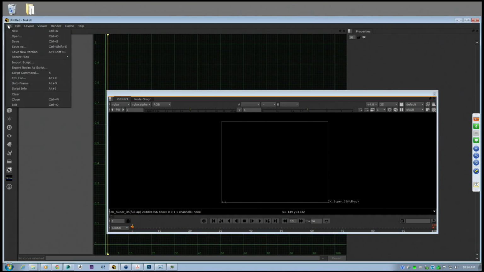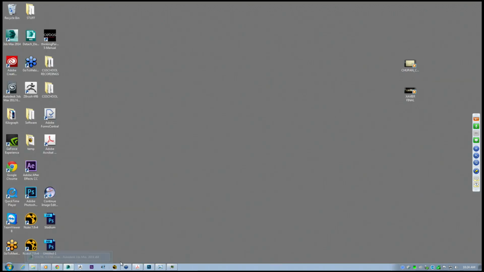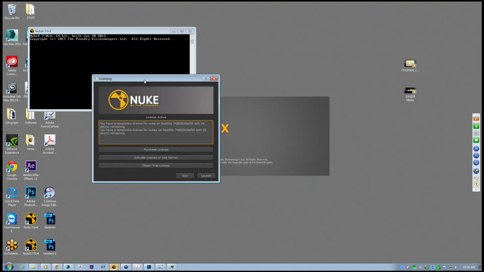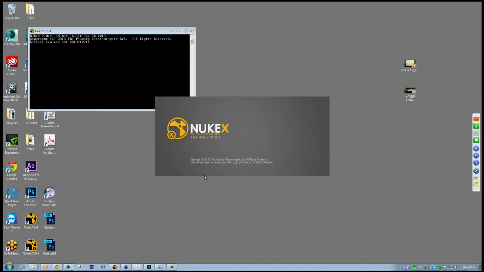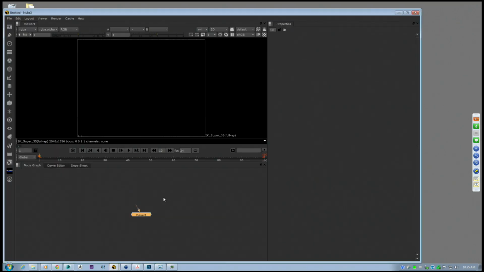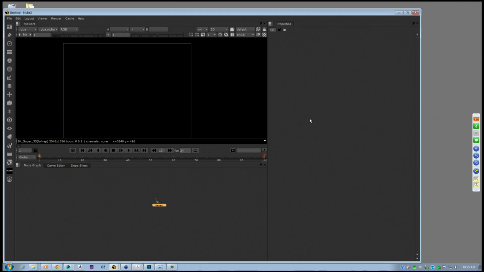Let's just close Nuke down and reset to get it back to the default, because if you don't have 2 screens active, you won't be able to move those windows onto a different screen. So this is the default. We have 3 separate windows: our node tree area, our viewer area, and our properties panel. And then all of our tools are accessible from this Photoshop-replicating option here, basically. So everything we can access from here.